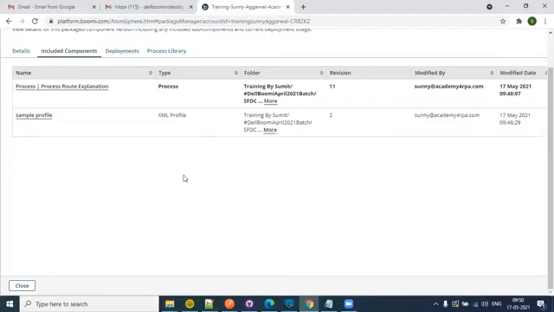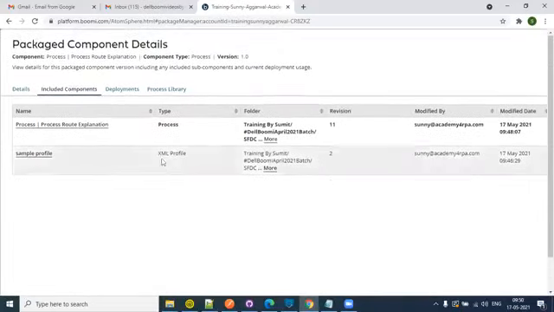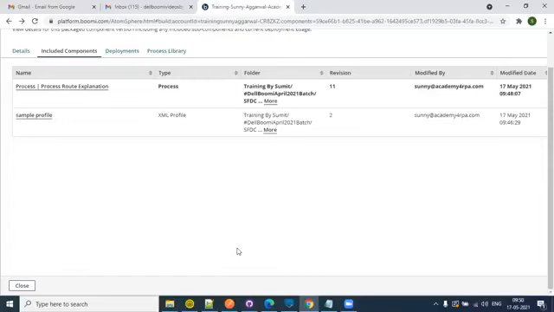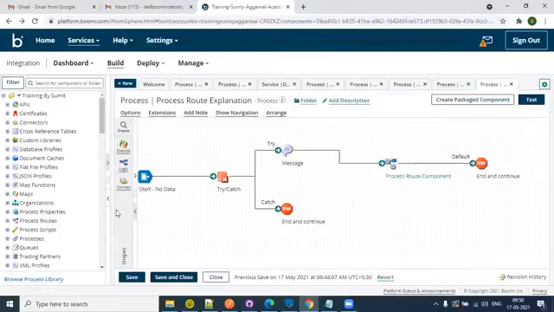No. Do you have process route component getting packaged as a part of this? No, right? Because process route component needs to be deployed individually. Okay, this is a very, very important note. That is required to be deployed individually, and that's why you don't see it over here.